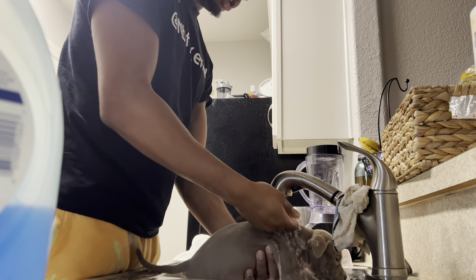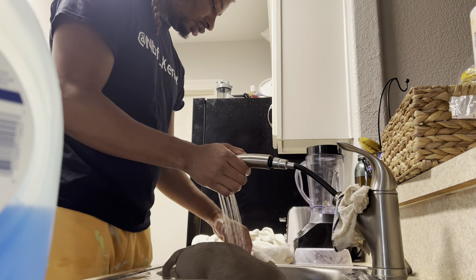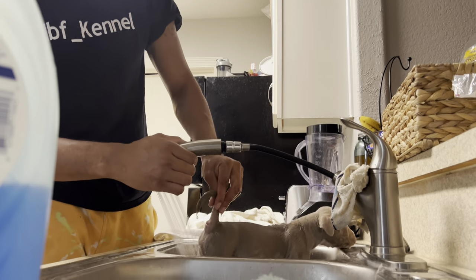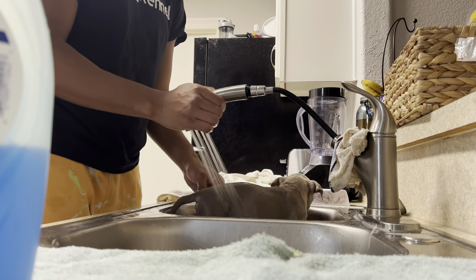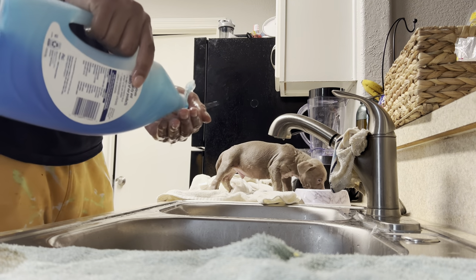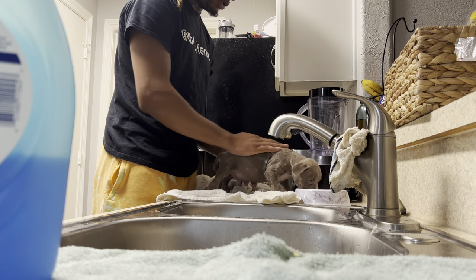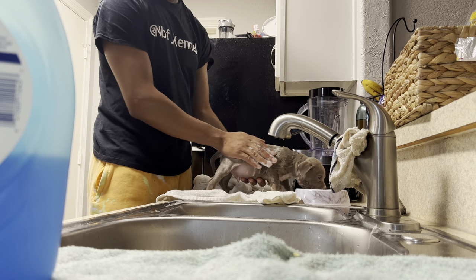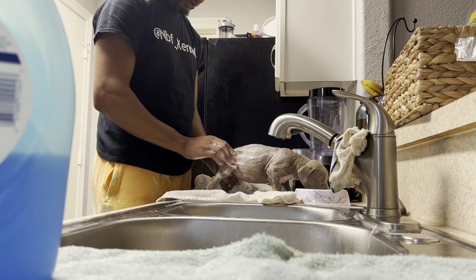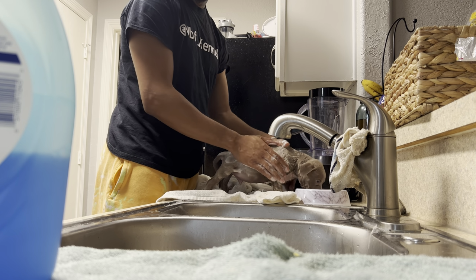I got two birds in my phone, y'all, so let me get them all wet. Get these dogs all wet. You know where I can wash her? Wash him or her. I don't know which one it is. It's a female. So I can wash her while she's in the water. Let's go pray for y'all. And they're like, what is going on? I'm already getting out of this.